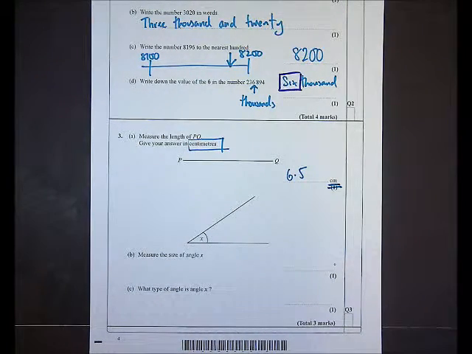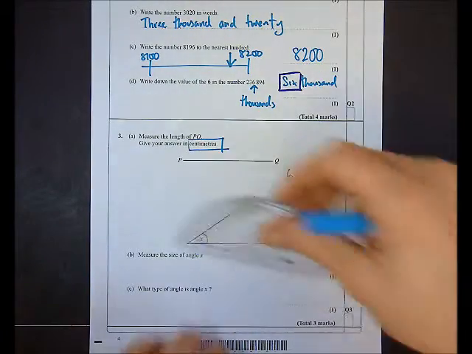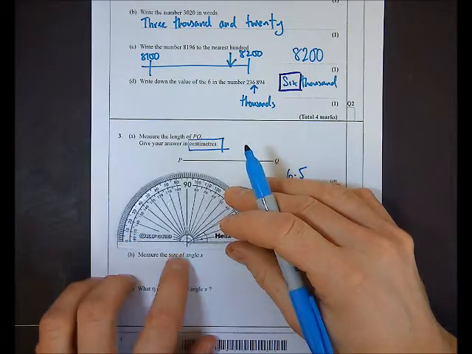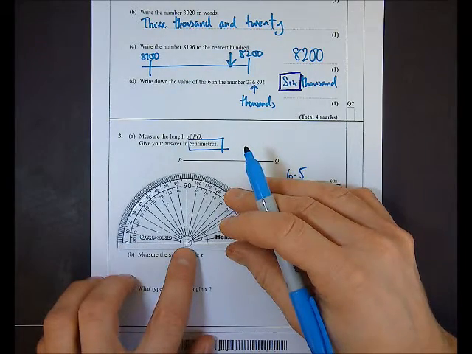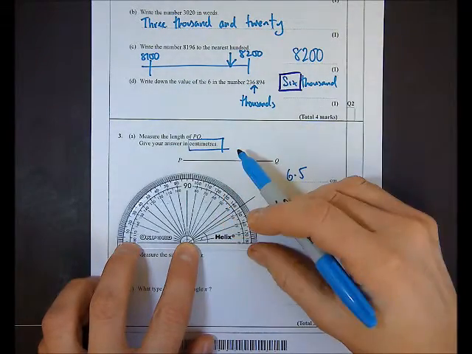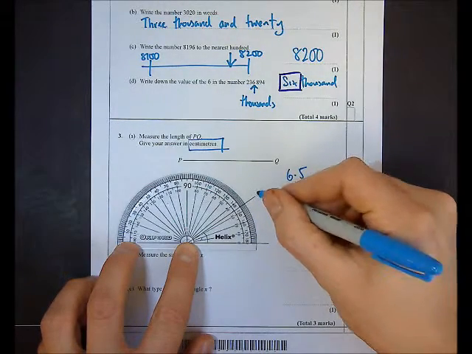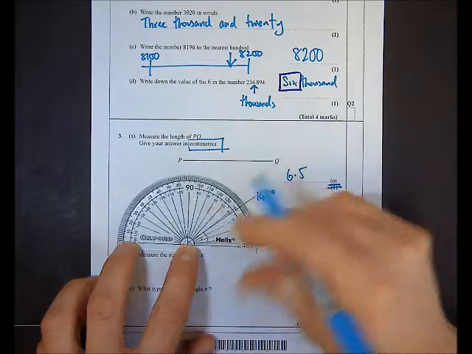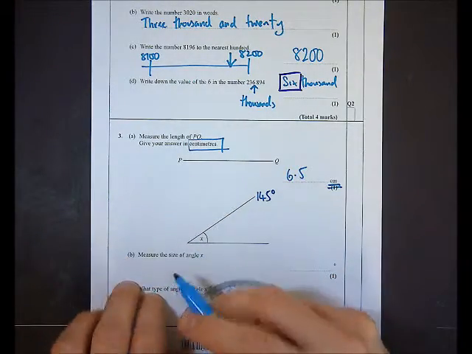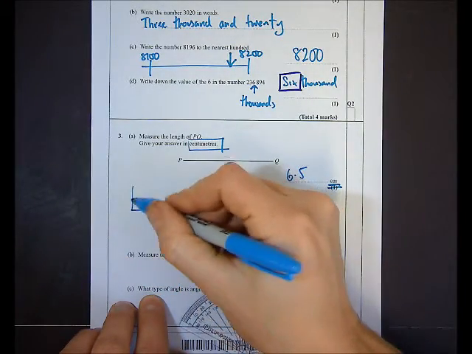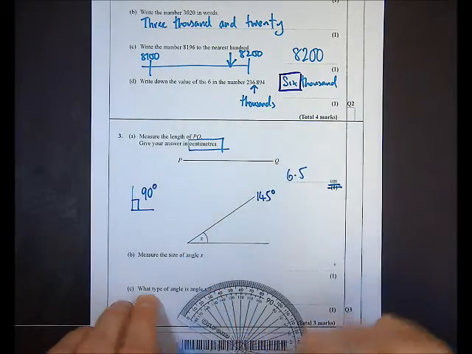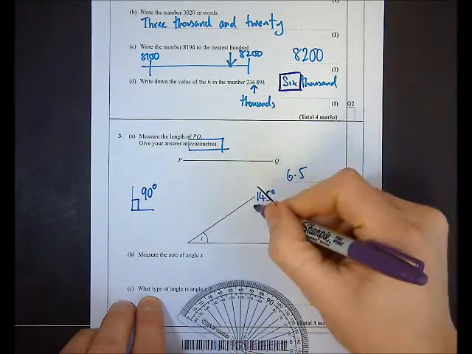Part B, I'm asked to measure the size of the angle X. So again, using a protractor, place my protractor so the crosshair there is on the point of the angle, and I'm going to measure around. Now the temptation here is just to read the outside number, which is round about 145 according to this protractor. Now obviously looking at this angle, I can see that it's less than a right angle, which is 90 degrees, and therefore that can't be the right angle, so that definitely isn't the right answer.